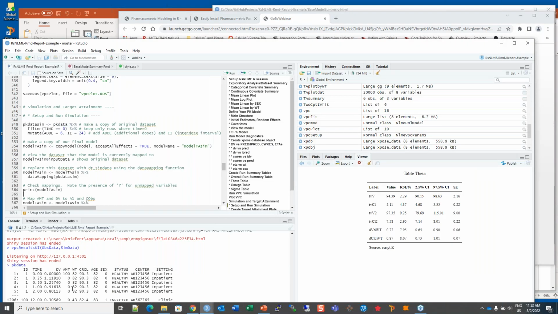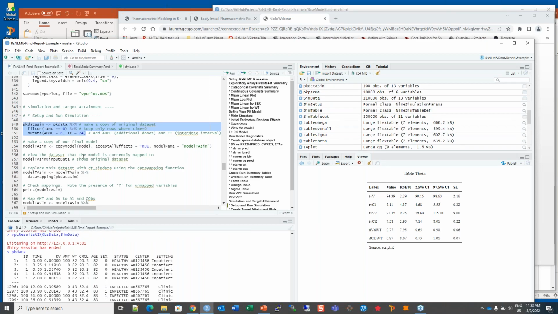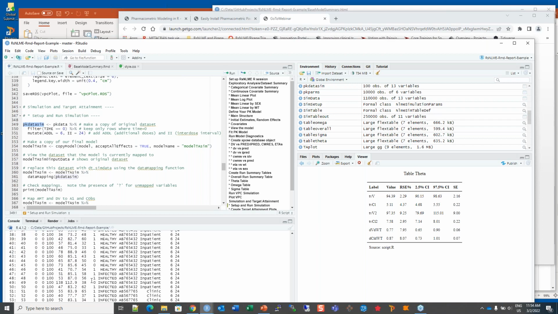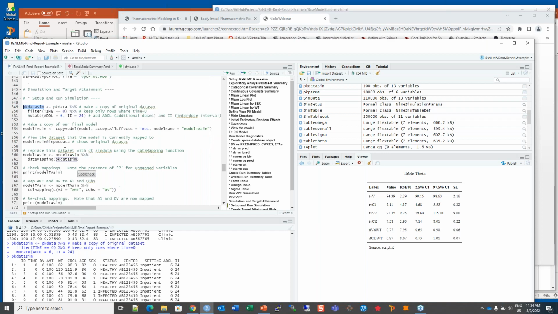Here we have our PK data object. What I'm doing here is creating a new data object called PK data sim. I'm going to filter only the time 0 and then add a column of additional and interdose interval columns to say, okay, I want to give a dose of 100, but then I want to give 6 additional doses at 24-hour intervals. That looks like this. Note that we only need the time 0 row here. We don't need all the times. The simulation times do not come from the data set; they come from the simulation setup. So I've created my data set, which has the multiple dose specification.